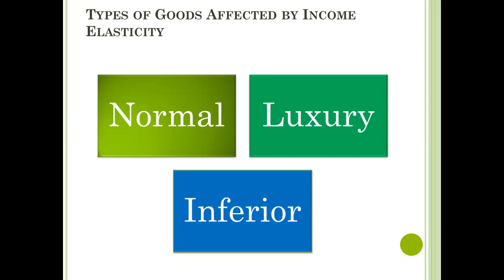The last type of good affected by income elasticity is inferior goods. Inferior goods have a negative income elasticity of demand, meaning that demand falls as income rises. Typically, inferior goods or services exist where superior goods are available if the consumer has money to buy them. Some examples of inferior goods are galunggong and tuyo. For superior goods, we have lapu-lapu, which is a type of fish. Another example: carinderia is an inferior good, meanwhile the superior good is a restaurant.